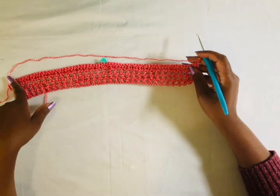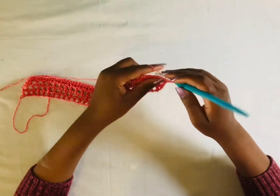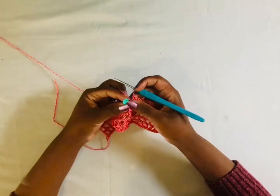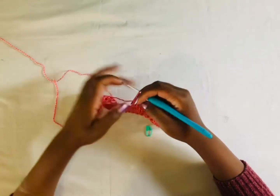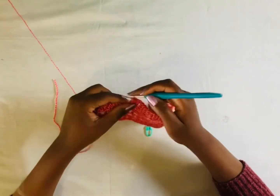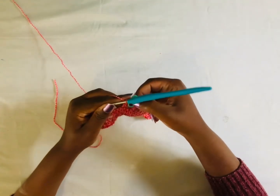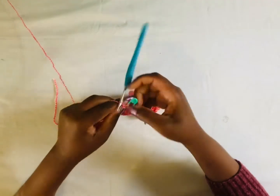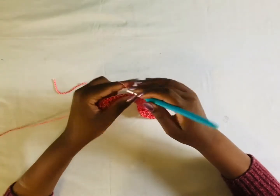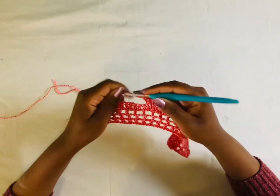So from here I'm going to repeat the row, double crochet in all the double crochets, place a cluster of 3 double crochets where I have the stitch marker, and then double crochet until the end of the row. So I'm placing my 3 stitches there. Don't forget to replace your stitch marker so you don't forget to work in that stitch on your way back, and then double crochet until the end of the row in each stitch.